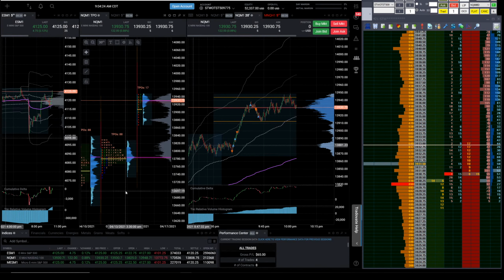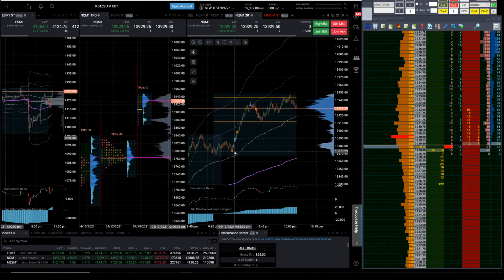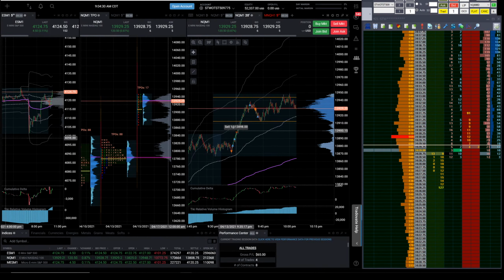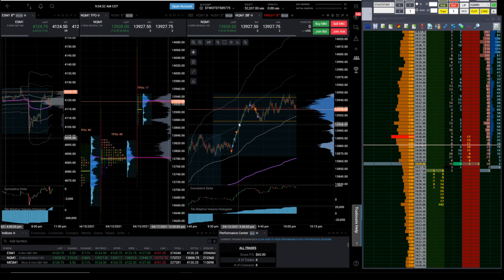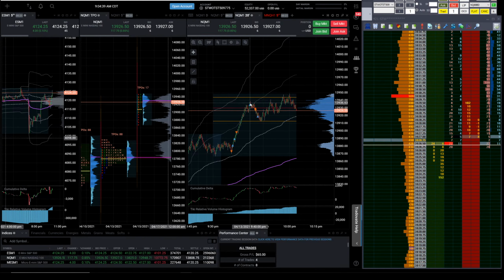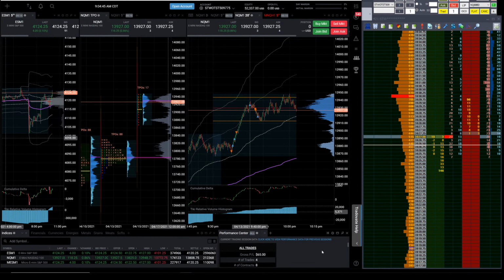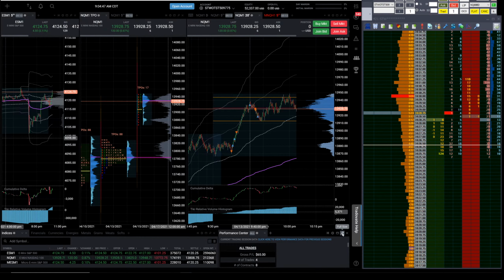I took a couple of trades before I could get the stream up and running. Had a loser here right at the bottom, which was kind of a drag. Picked up a good one here. The bracket took me out, so I missed the bulk of this move. Had a short here, looking for that continuation up and didn't get it, and took a short down here. So I'm up $65 total.